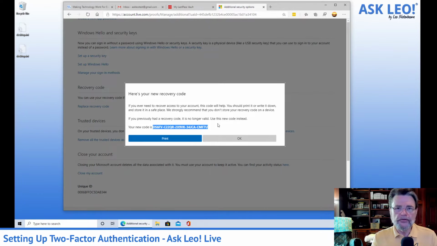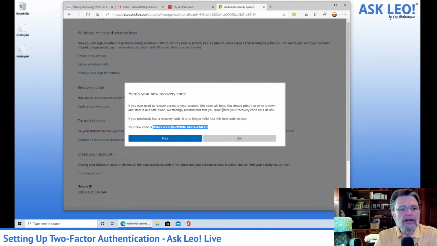It will ask you for your recovery code. Microsoft, as you can tell, this looks a lot like a product key, and I'm sure it uses the same encryption mechanism. It is not a product key. It's just their standard way of displaying what is essentially a very long, complex password that they set and save for you that you get to use exactly once in an emergency.